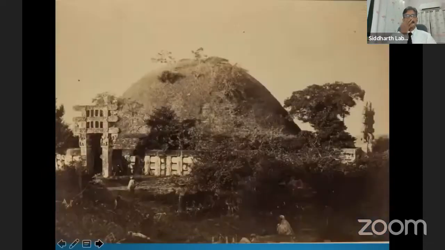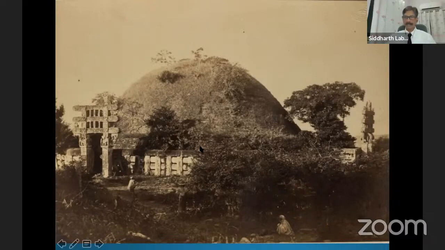So now see, we have come to the final stage, the gratitude part. You have seen this mound. This is the mound observed by Alexander Cunningham. This was in the middle of the 19th century, around 1840, 1850. And he did not know what it was. It was not his business what to do with this.